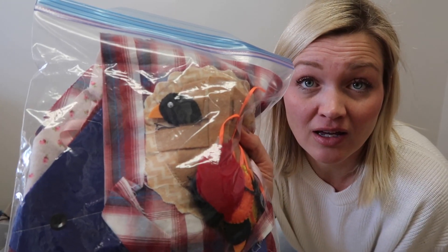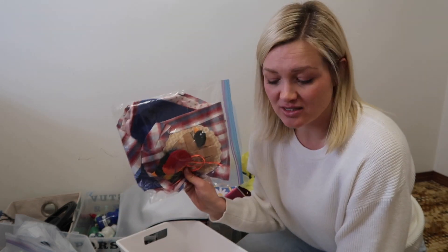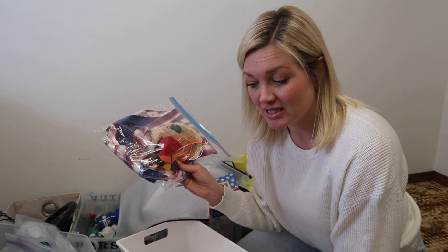If you started a project in like 1995 and you haven't finished it, are you going to? Do you even want it anymore? These are decisions we have to ask ourselves. I started this busy book project — look at how cute it is, there are little blackbirds in a pie. My sister and I started this when our babies were tiny. Now my last baby is two, and I feel like this is my last chance to get this done or else it's going to be totally useless to me. I could make it for someone else, but it's a decision I have to make. If your kids are teenagers or grown and out of the house, maybe pass it along or just cut your losses and say goodbye.